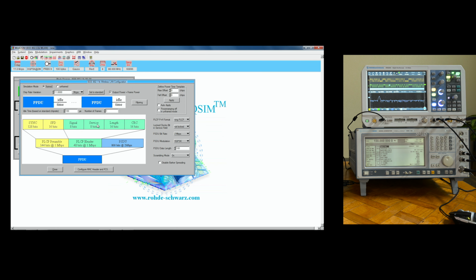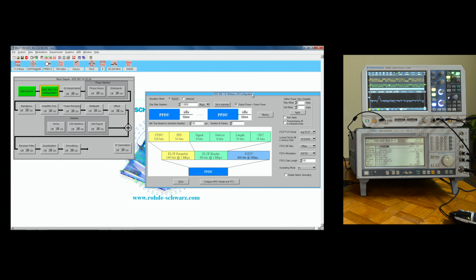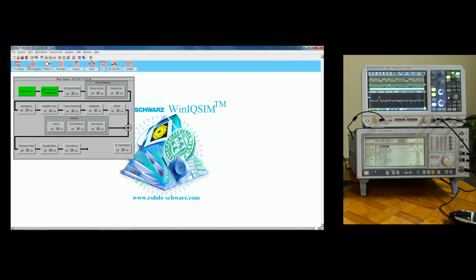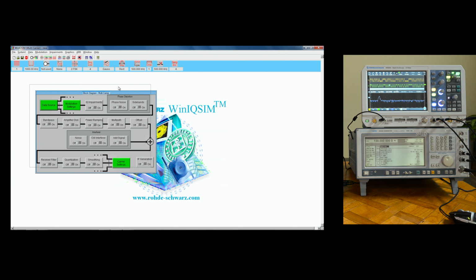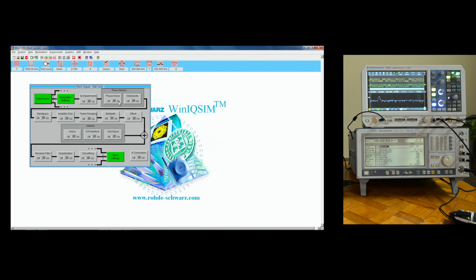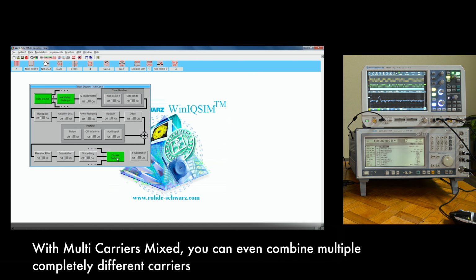Here you see we get again our block diagram, but here we get the slot structure of a Wi-Fi signal. So plenty of possibilities to start off with, but I want to create a multi-carrier signal because that's the type of signal that will be nice to inspect on the oscilloscope. So we go there, and now we see that the block diagram is slightly different. Some of the things are the same, but we got multiple carriers that can be programmed right over here. And that's what I'm going to do now.